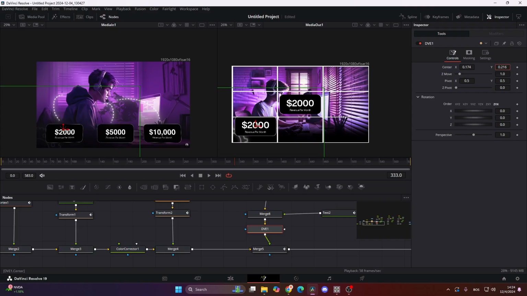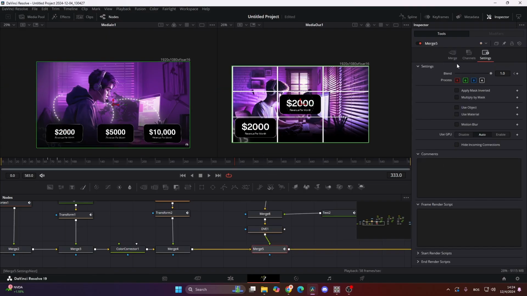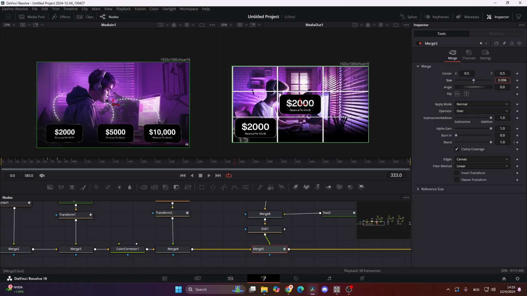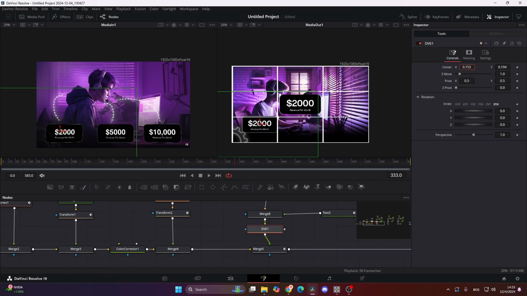center right here. We could actually size this down a little bit because it's not so big. So let's go to our merge right here and in the size, let's size it down to somewhere around, I think 0.85 works great. Let's adjust this right here and right here. Looks great. Okay, so why did we need a DVE node?